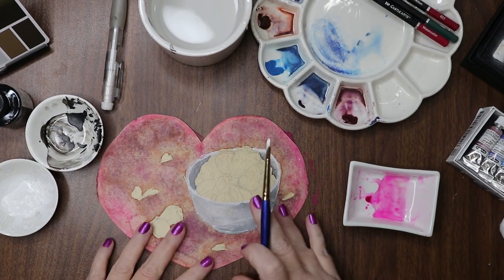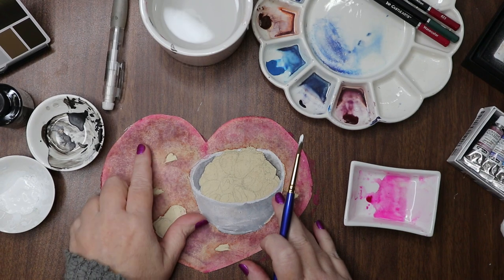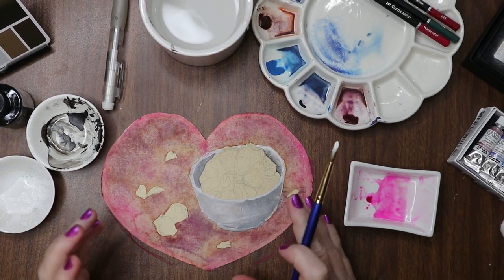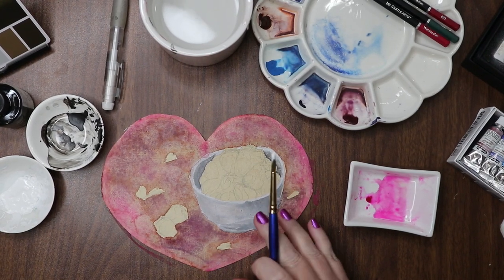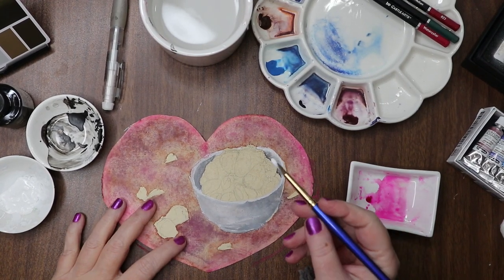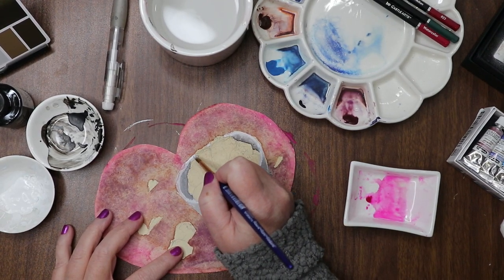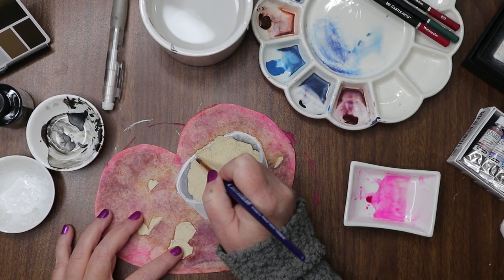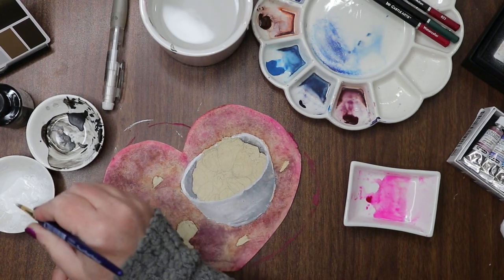Okay guys, our paper is super dry, and the salt really didn't do much at all. I think the paper's too textured really to have any kind of real effect. Kind of disappointing, but what are you gonna do? I'm going to go ahead and solidify my rim of my bowl here because it faded quite a lot.